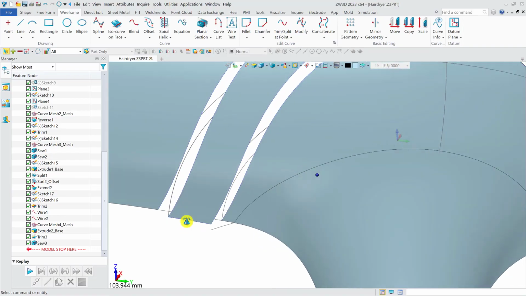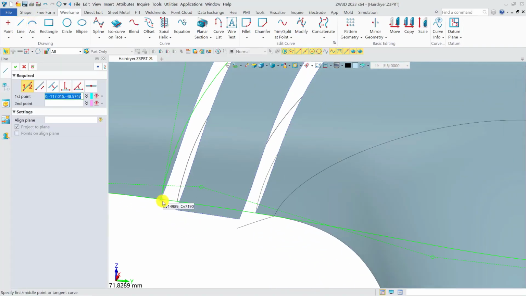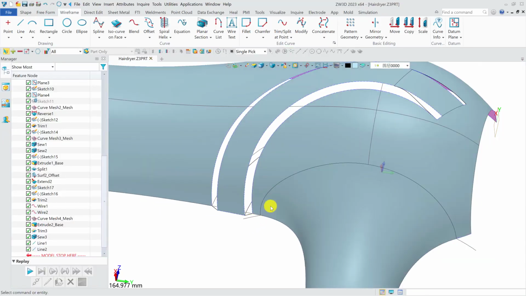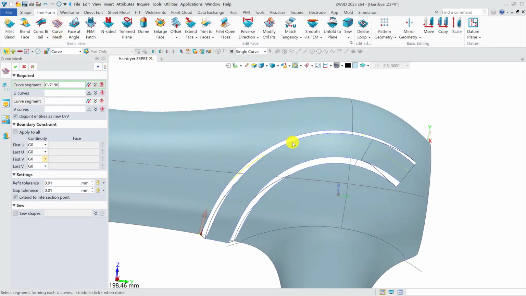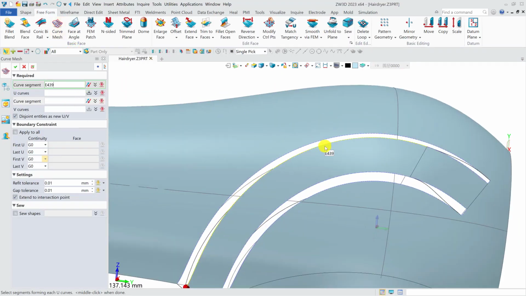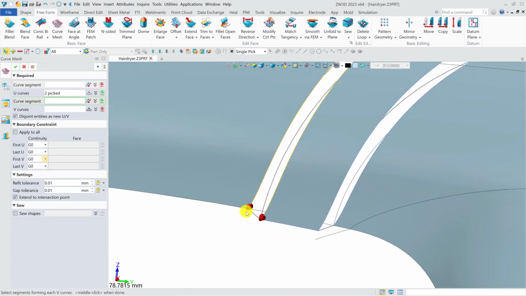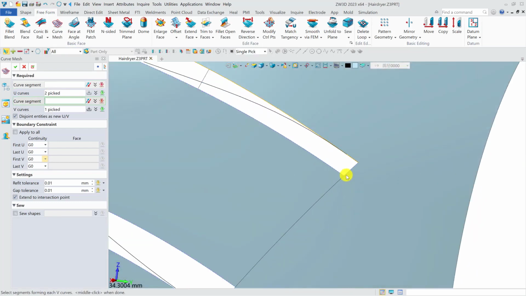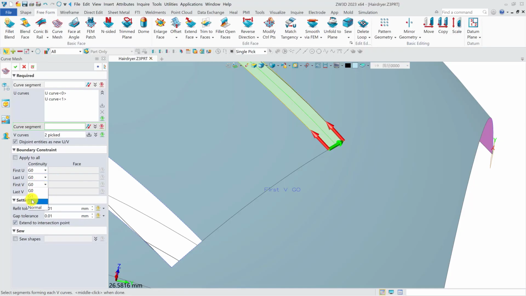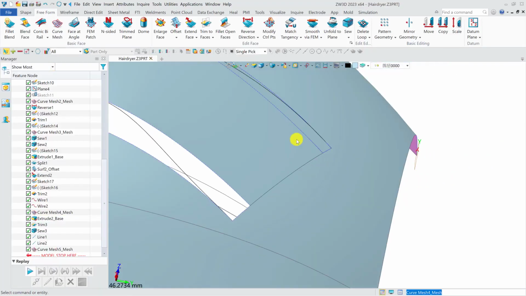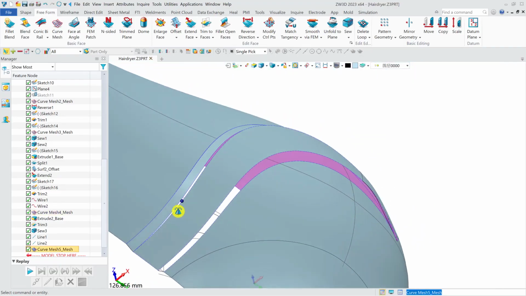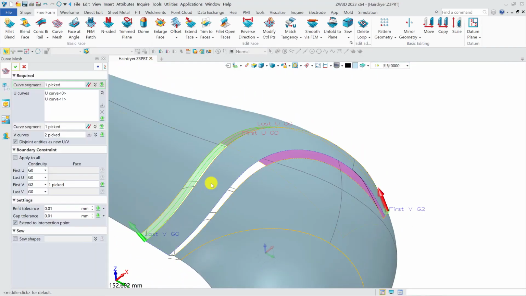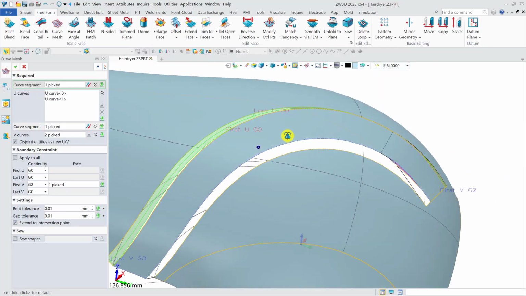Draw the two lines. And create the relevant surfaces. Don't forget to set the constraint. Here has a big gap. Maybe the continuity only can be set G1 here.